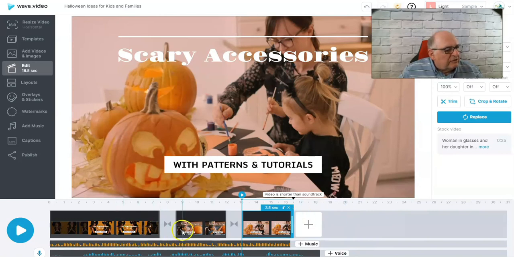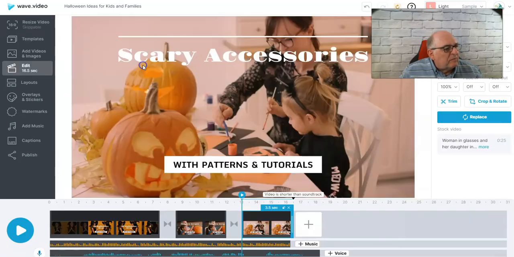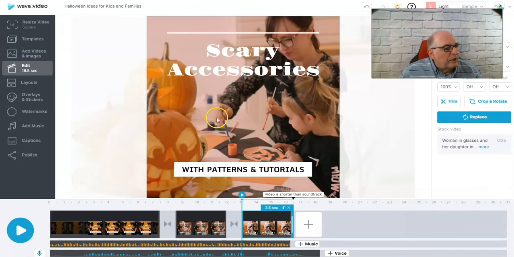You can lengthen the timeline. You've got the transitions. You've got the voice down here where you can record your own voice or upload your own audio. Up here at the top, you can resize the videos anytime you want. Let's say you want a 1-on-1 square. Anything can be done here.